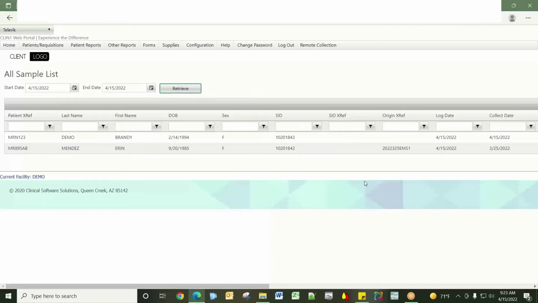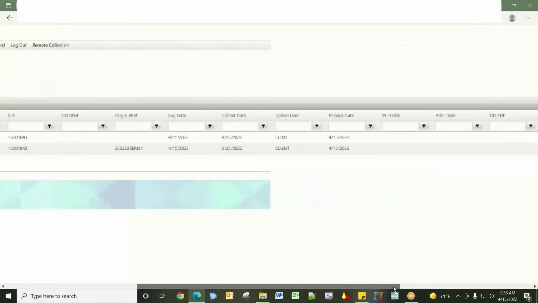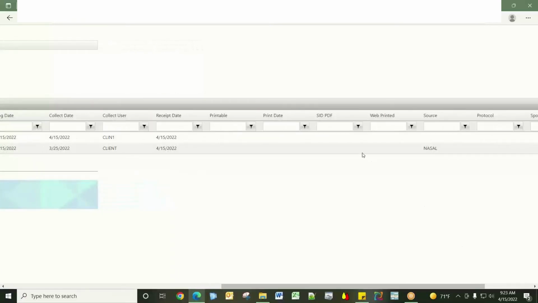As you can see, the sample that I just added for Brandy Demo is here, and it tells me the collect date. If I scroll to the right, I can see that it does not give me this SID PDF. This indicates to me that the sample is not complete and there is no report for it.